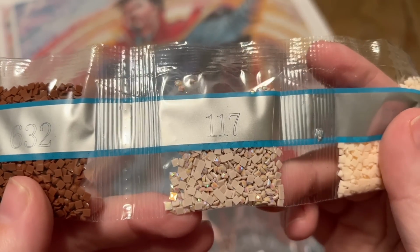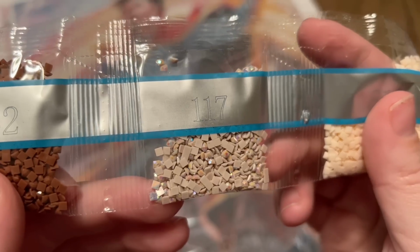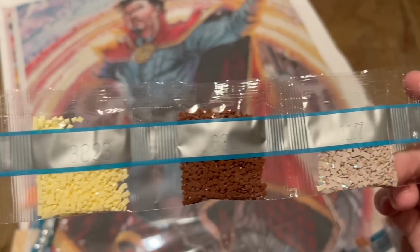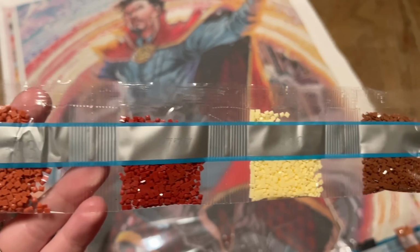117, this is our third and final AB. It's a nice lighter taupe AB. I do really like that a lot. We have some more browns and some, oh, nice brownish red.